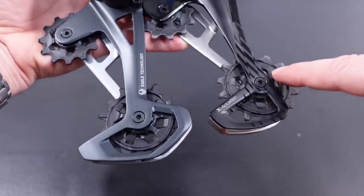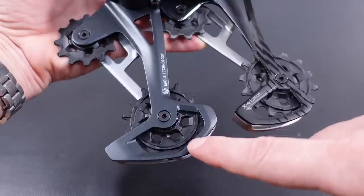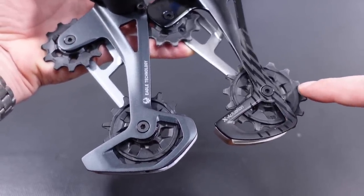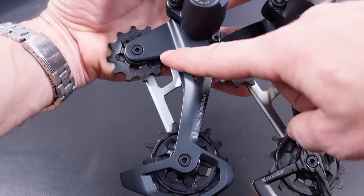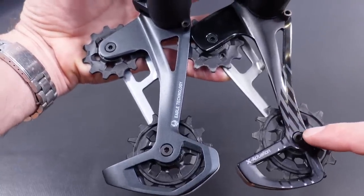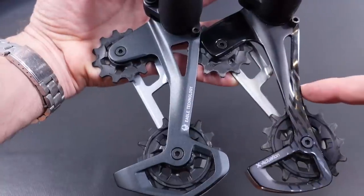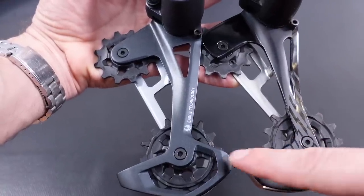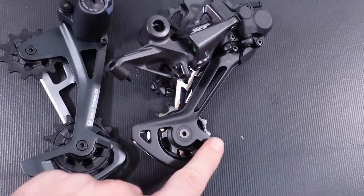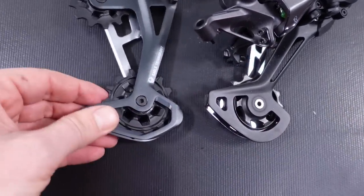Just like in the past it's made of cold forged aluminum and holds the same 12 tooth and 14 tooth jockey wheels. But if you look carefully at the shape here at the bottom, you can see the new one has an extra piece that kind of protects the jockey wheel from the elements. They took some material from here and made it slimmer, but everything else on the lower part of the cage is beefier — it's thicker here, and there's more meat around the bottom bolt. These are exposed to the elements, dangling down from the frame, and in the past they were prone to bending or twisting. If anything, this is something they've learned from Shimano — you can see the XT here that has a very similar shape at the bottom of the cage.